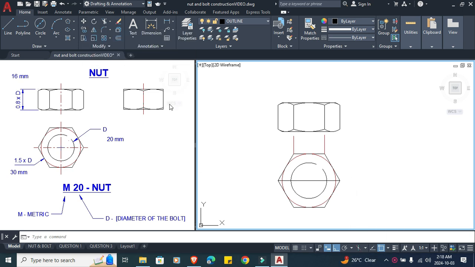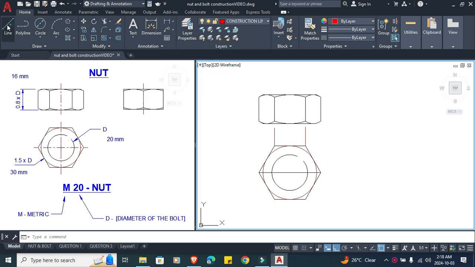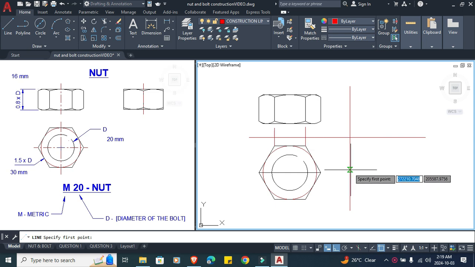Let us proceed now to construct the side view, which will only show two faces. So you're drawing lines to get the view in position.